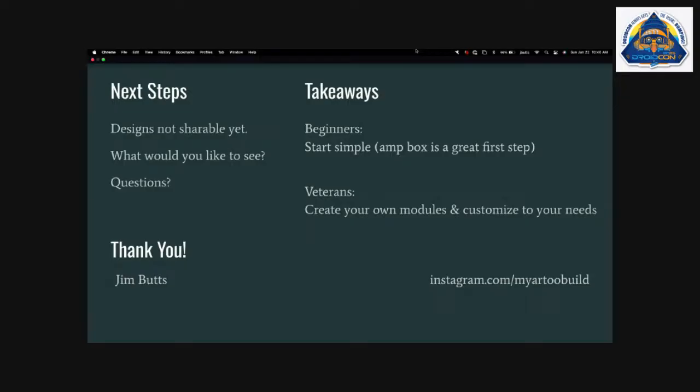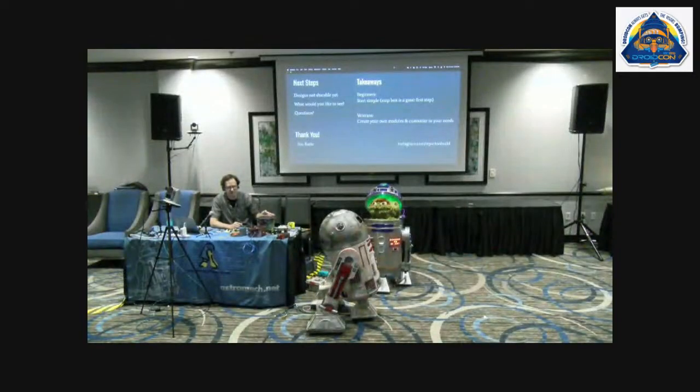And then, yeah, takeaways from this. I'm thinking if you're just getting into electronics, you can really start simple, start with a small box. The amp, for example, you don't have to have anything droid related. All you need is an input signal from your phone. So you could do that on your own, get comfortable with it, and then decide how you want to move on from there. For more seasoned builders, we could start building our own enclosures. We could share mounting files. We could make enclosures that fit the nooks and crannies of R2 or Chopper or whatever. And as long as we're keeping things consistent in what to expect in and out, that can make it more reliable, more weather resistant, and more durable within your droids.